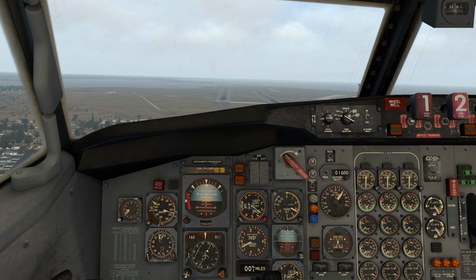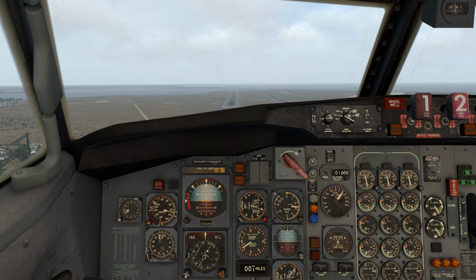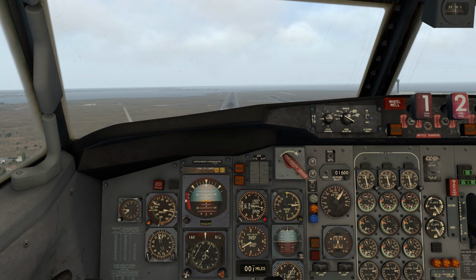Throttles back so you don't descend too much. Or whatever, I said that backwards. Who cares? We're just going to land the plane. I'm going sterile cockpit. I got to land this plane nicely. It's about time.